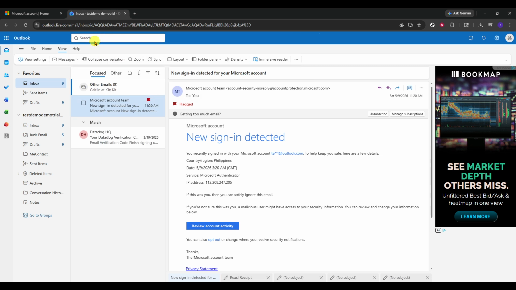As you type, Outlook will begin presenting results. Watch for items labeled as notes or entries that look like your sticky notes content. If you don't see what you expect right away, try a different keyword, a shorter phrase, or a distinctive spelling you used in the note. Small adjustments can make a big difference in what turns up.